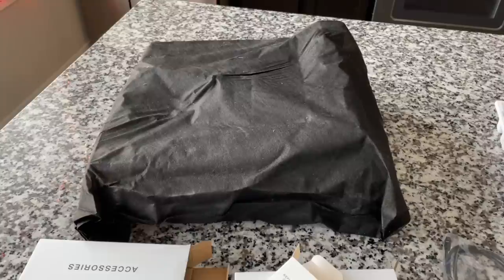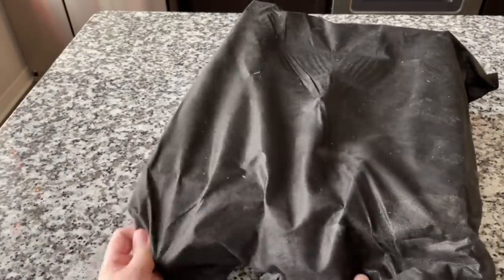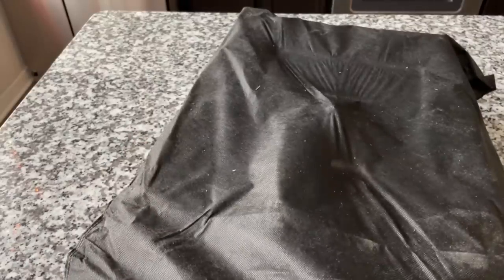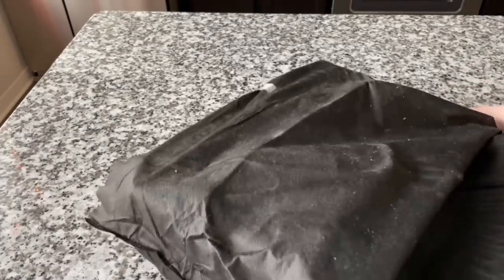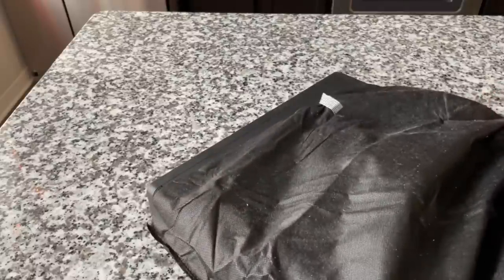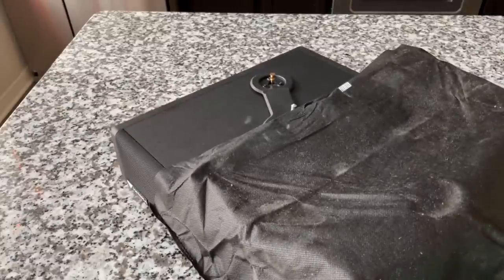I want to reveal the cartridge and look at it in closer detail on the turntable. Let me clear some of this out of the way and we'll look at the pièce de résistance. Unfurl the fabric on this side and it will slide off in the opposite direction — I'm going to try not to do it too fast because I don't want to snag anything. I do like the fabric overwrap versus plastic — to me that's a premium touch. The pictures on the box are shrouded in darkness a little bit, so we're going to fully pull back the curtain today.